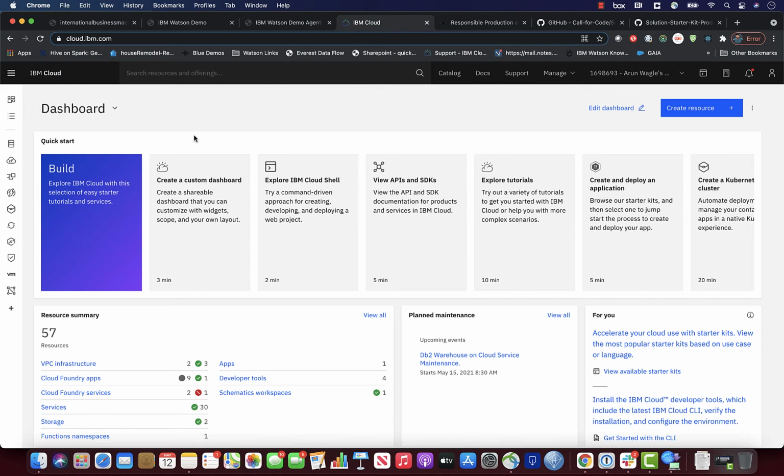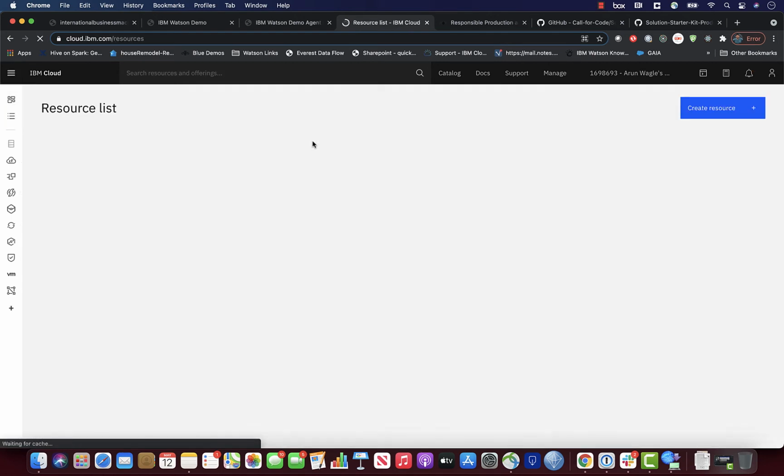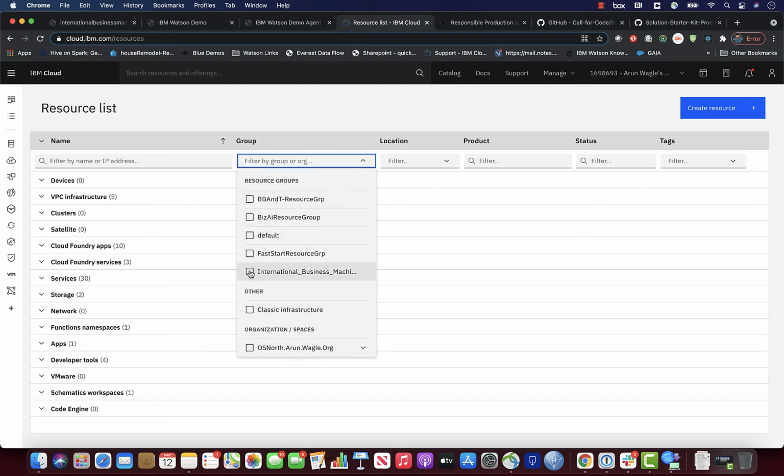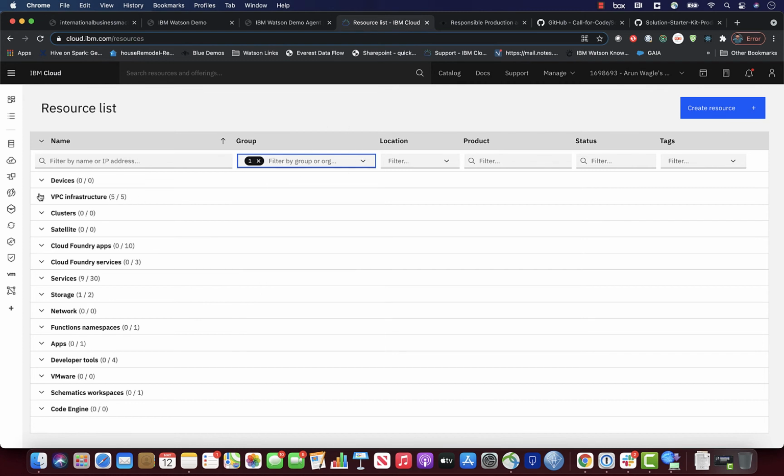So this is my IBM Cloud dashboard. I go to resource list, and if I want to find out all the things that got deployed as a part of this demo, I can just filter by the company name, which is International Business Machines, and it shows me what are the different things that got deployed.